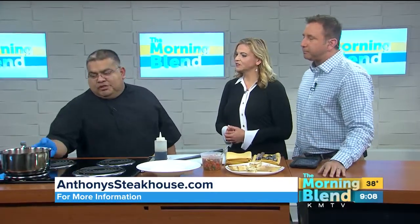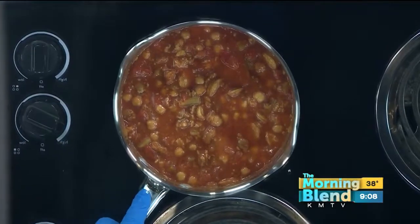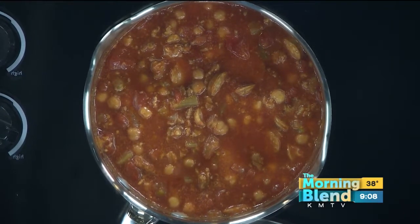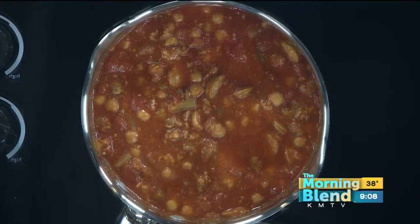Our Italian sausage soup is actually our house soup that we have every day, every night. We also have a soup du jour, which changes every day. This house soup, how long has it been a staple at Anthony's? It's been a while. When we did our menu revision last February, we decided every day we'll have Italian sausage soup.